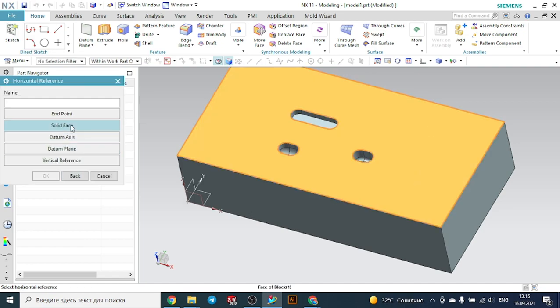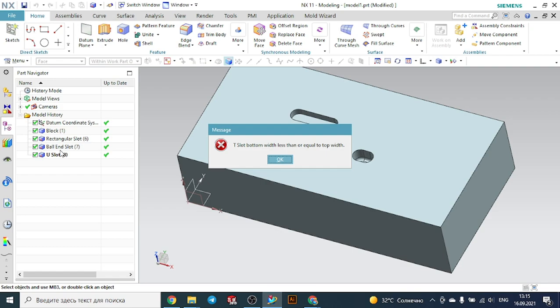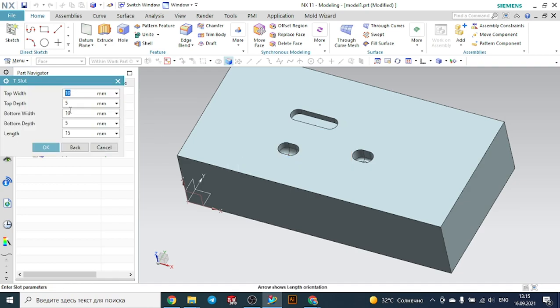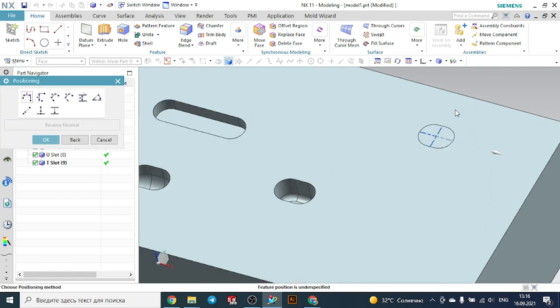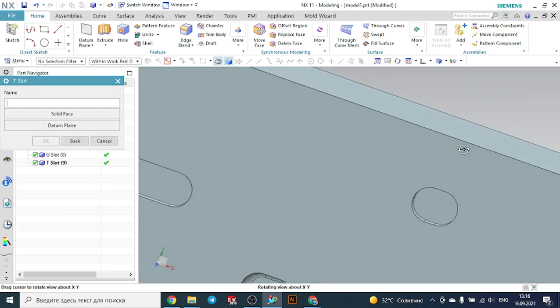Select this face, the solid face, this face. So let's see, the T slot bottom width must be less than or equal to the top width. So now it's created, so it should be bigger. Press OK. You see the T slot is created.